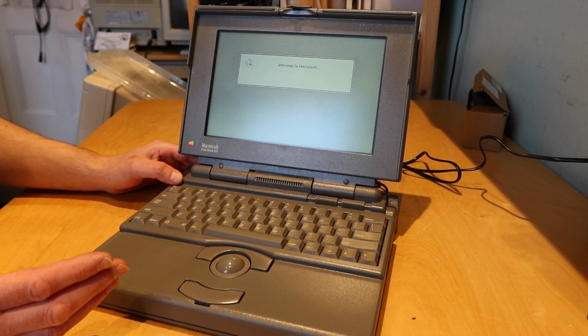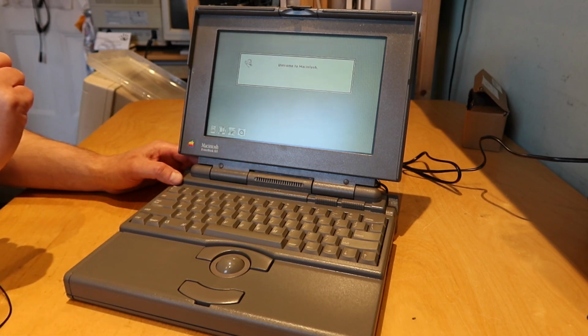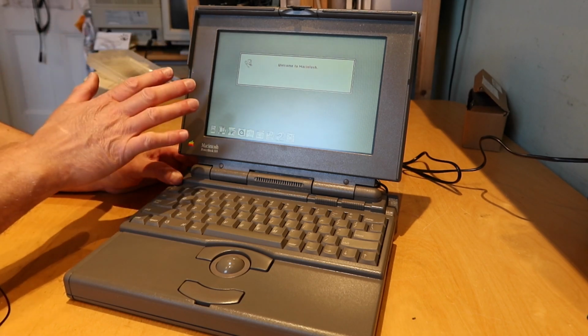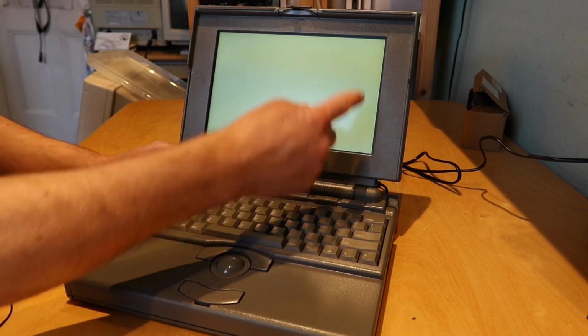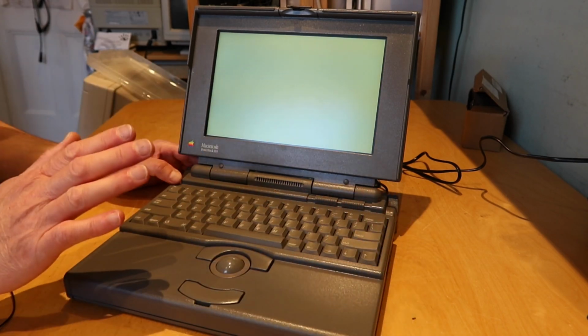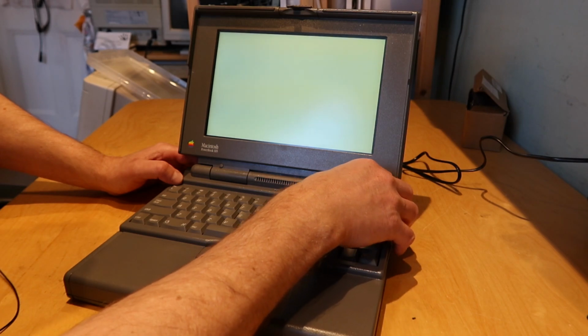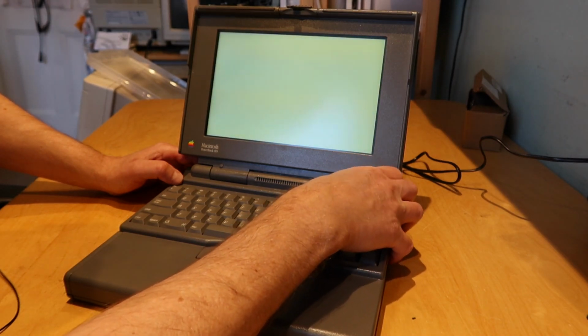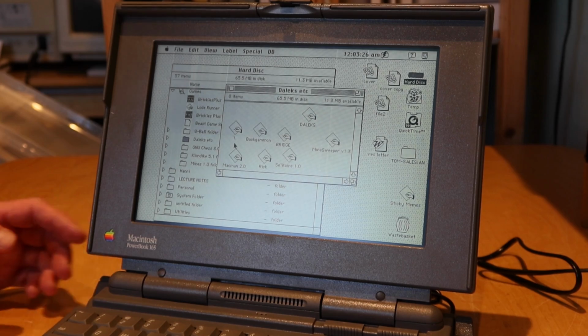Is it actually going to boot? Looks like it. We're getting progress. So the screen's flickering, and it was before. That's totally fine. That's because it needs recapping. I'm happy with that. We're going to get a desktop. Let me just adjust the brightness and the contrast a little bit. There's something there, I just can't quite see it. Haha! And there it is! We have a booted Mac.